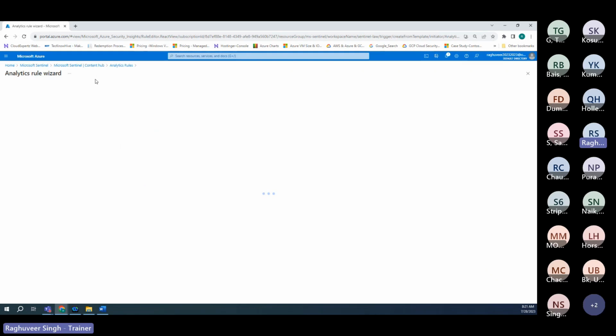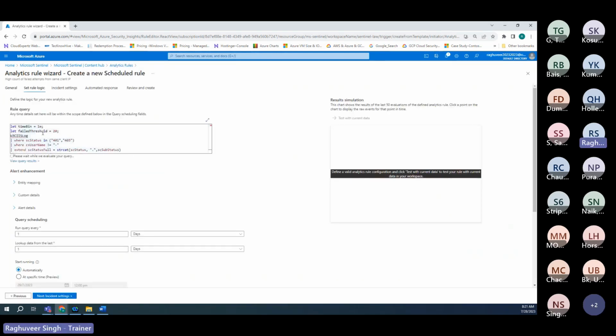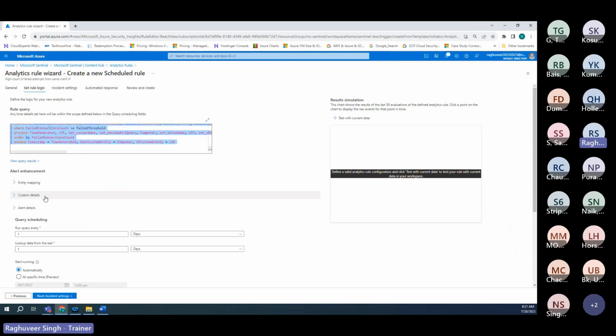However, this rule will not work because this rule will require a connector, W3C IIS logs, that we have not configured. So you can see here, this is the rule logic. Even if you're not using this query as it is, at least you can copy this KQL and you can modify it and then create a custom analytics rule.